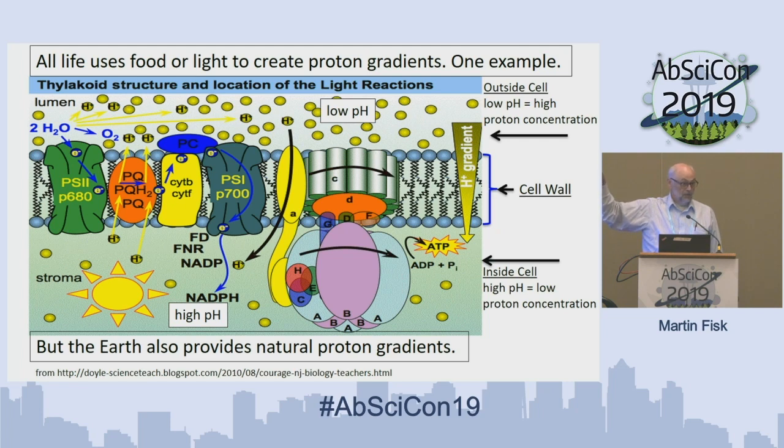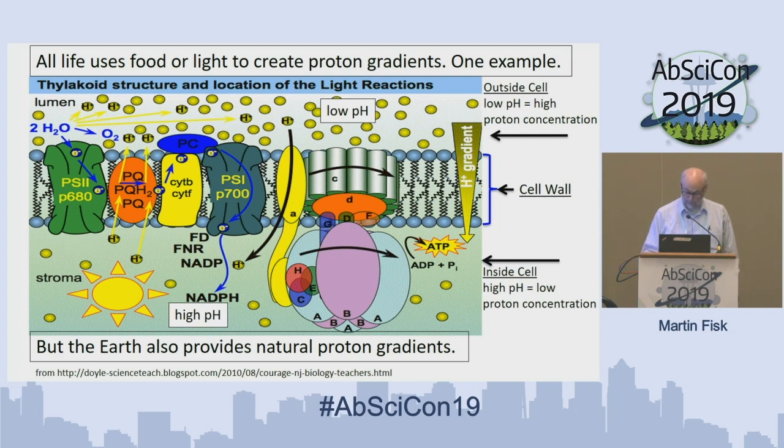And all living things today have a set of molecules in the cell wall that create that flux of protons. And so you might ask, well, which came first? This complex that produces the ATP, or the sequence of other molecules that produce the gradient? And people who have thought about this long before me said, well, I think you've got to have this first to make the ATP. And so something else, and this had to come second. So something else had to produce this concentration of protons in the environment.